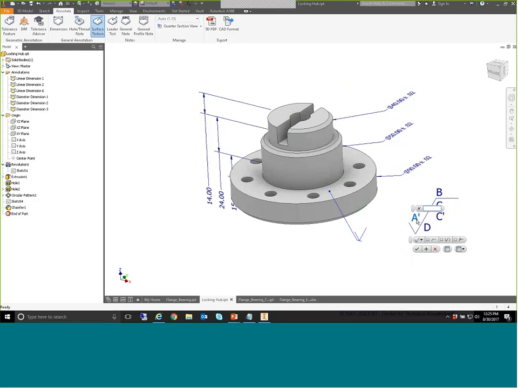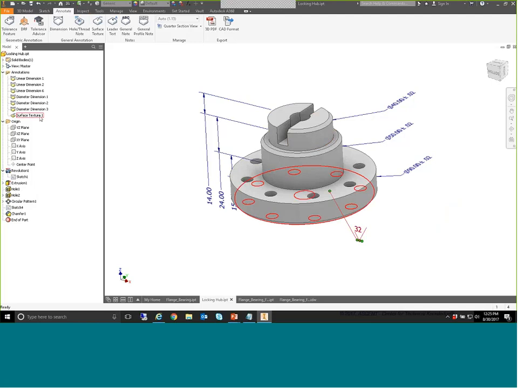What I want to show you here is you can also pick on any of these fields. So this is the field that's going to allow me to enter my roughness average maximum value. So here I'm going to enter a value of 32. And I'm going to click OK. And I'm going to create my surface finish texture. And you can see how it's now added in the model browser over on the left-hand side. You can see it's there. And that gets assigned directly to that face that I selected.